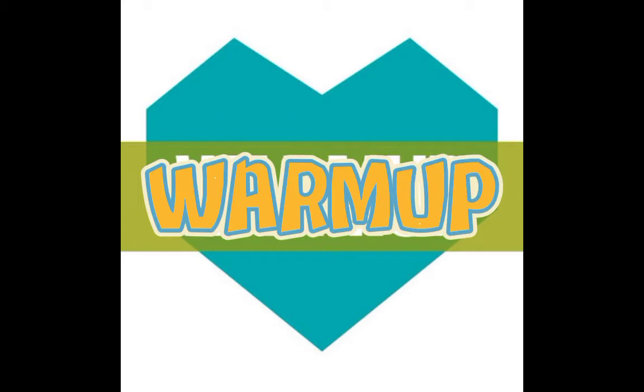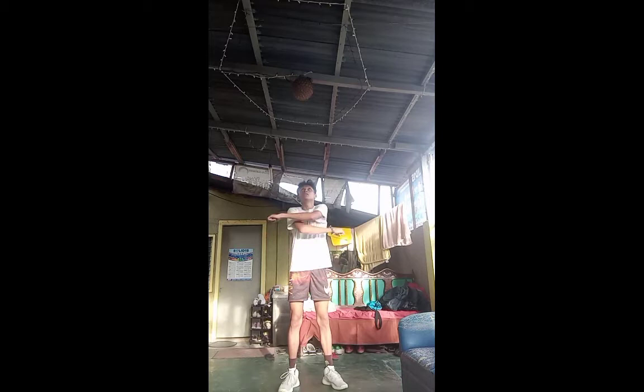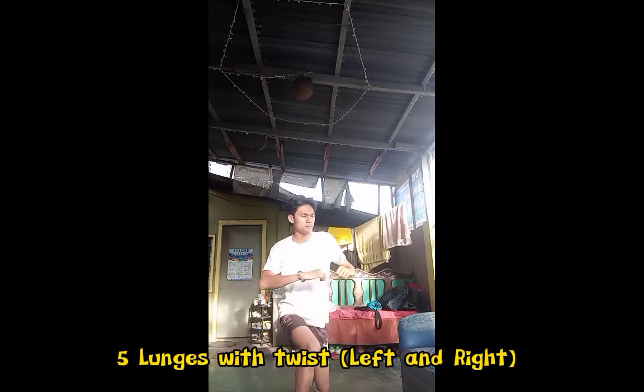Warmup. 10 arm circles forward and backward. 10 arm swing in and out. 5 lunges with twist left and right.